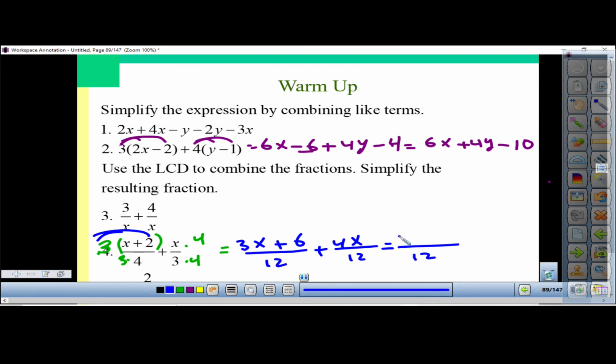That's true. That's 7x plus 6. All right, can I simplify the 6 and the 12? Be very careful, okay? Since it's connected to another term by addition or subtraction, I can't. So I have to be very careful. The best answer is what I see here in front of my eyes. If this is multiplied, yep, I would say go right ahead. But that's not the case, so we're going to be careful of that one.